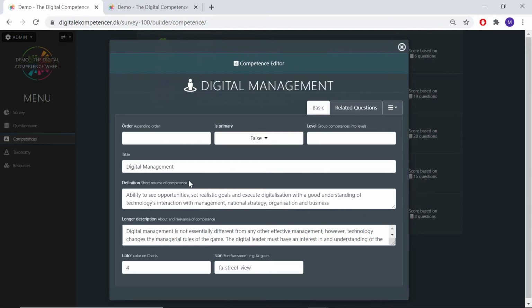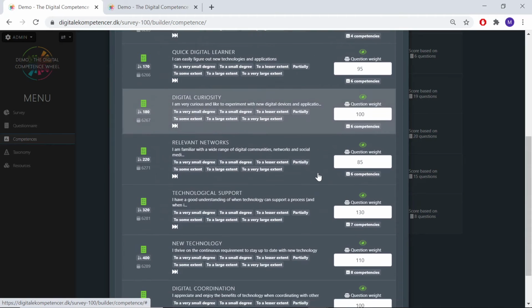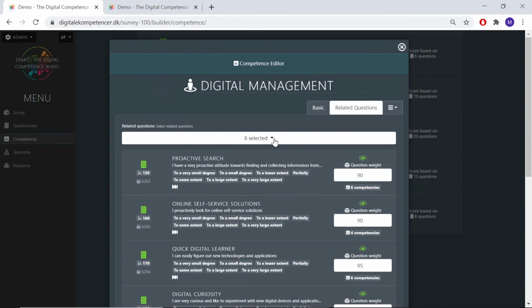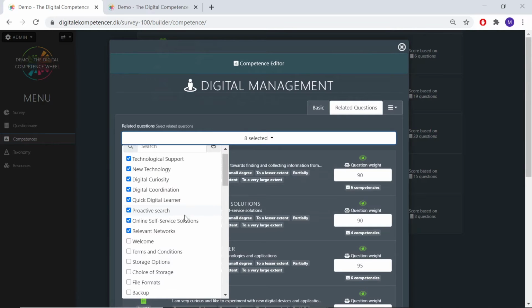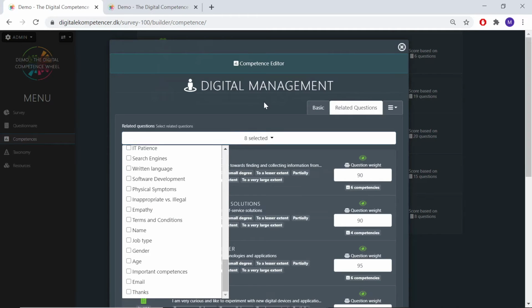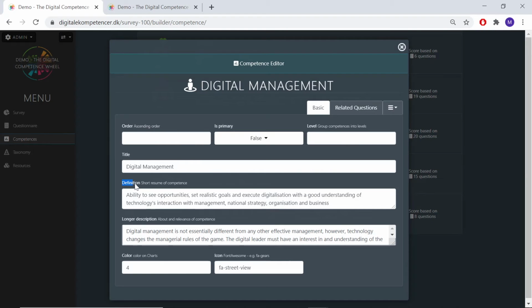There are many ways to do this, but if you need inspiration, the great thing is that you have our framework to guide you. Like regular competences, personas are built on a set of questions from the survey. If you click the Related Questions tab, you'll see that I've picked 8 questions, and these questions measure the things that I feel are important in digital management. Essentially, the questions represent a long list of digital skills from which you can define the persona you want to measure. The questions I selected have thus been the basis for the definition and description of what good digital management is.